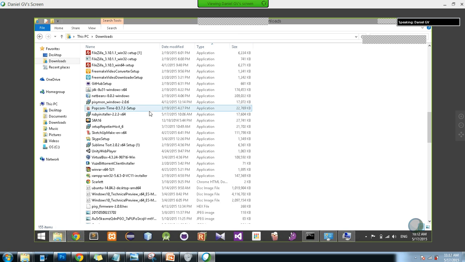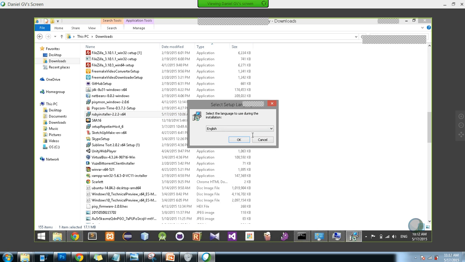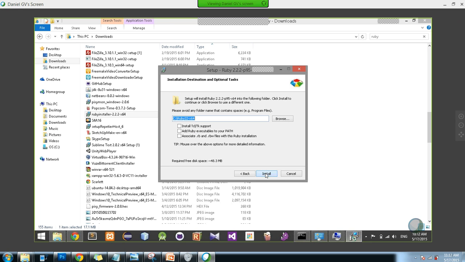There's Ruby installer. See it? Yeah. So maybe check all three. Why not? Yeah, definitely want to associate RB files, and I'm not sure what the TCL TK thing is, but why not? Again, it surely won't hurt anything.